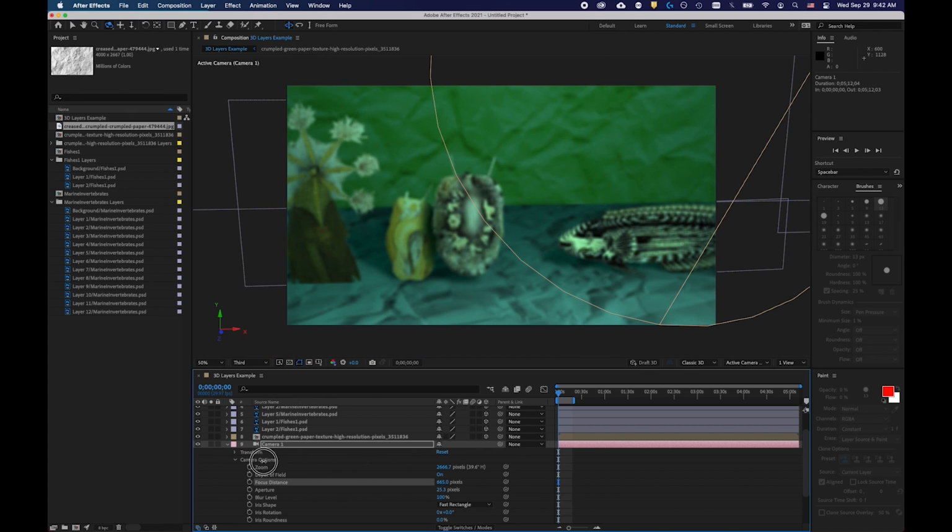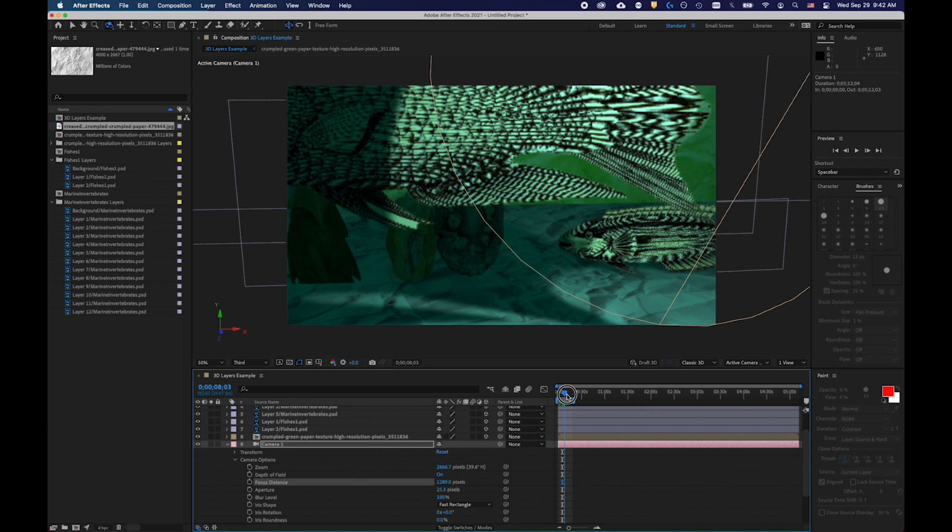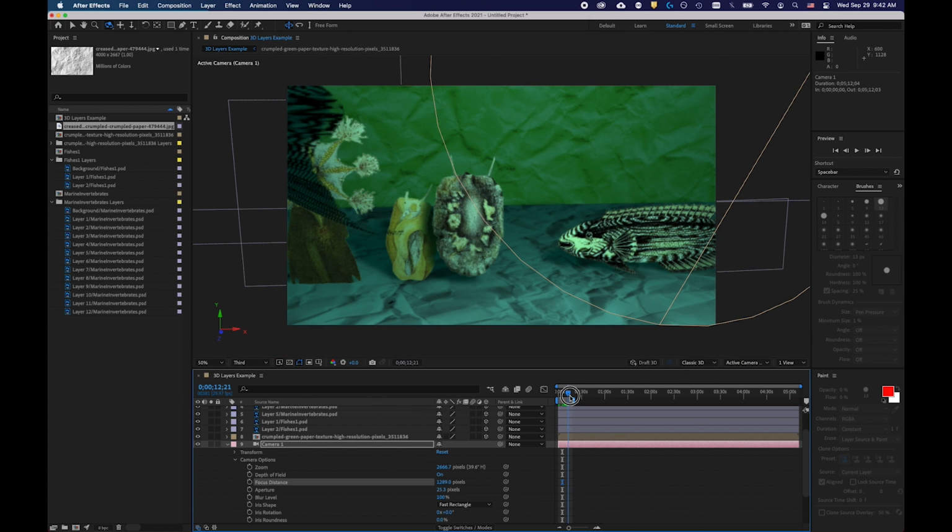But it's not doing that. So let's go ahead and get this so it's just barely there. And so what should happen now is if the fish moves in front of the lens, you can see it's a little bit sharper in focus than the objects behind it.